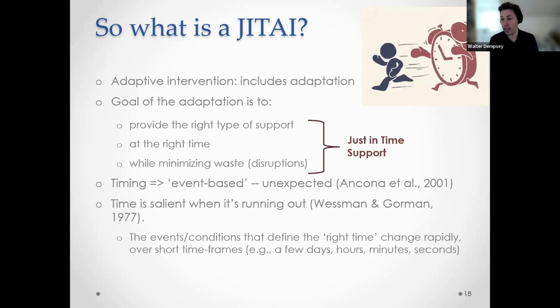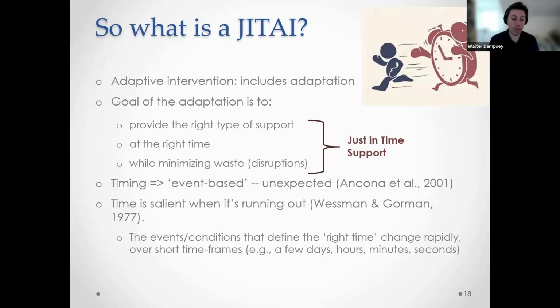In that context, that is an expected time. I don't need to monitor you continuously to make sure that you're going to have this event that has to happen by 4 p.m. At 4 p.m., I can just check in and say, hey, did you take your pill? And so what a JEDI is really focused on are situations where an event may happen, but it's unexpected, and we want to provide the right type of support in that right moment and minimize disruptions to your natural environment.